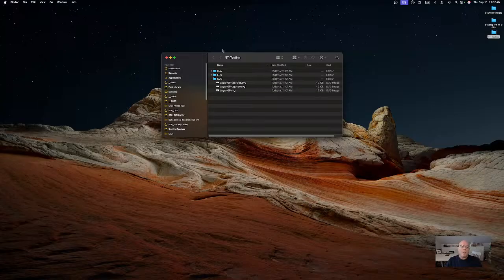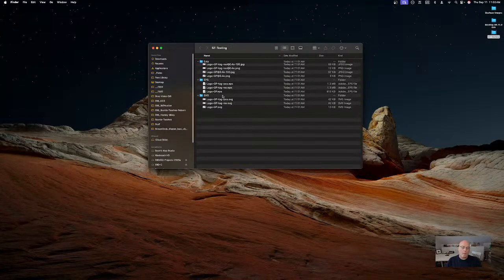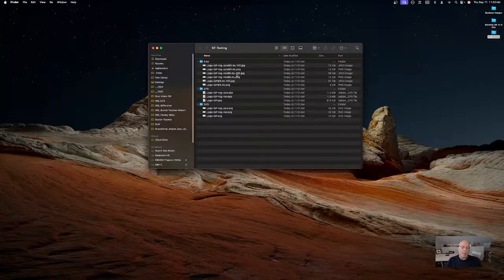So Peter, from the standpoint of what it does and why the suffixes are so important, it's going to put it into folders separating all of this stuff.